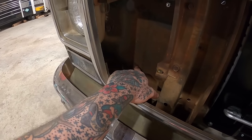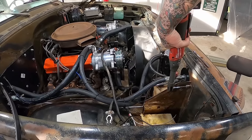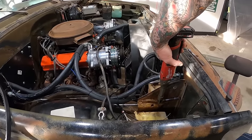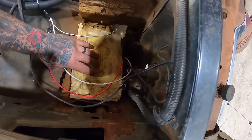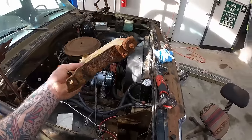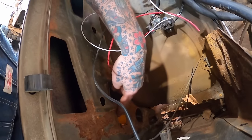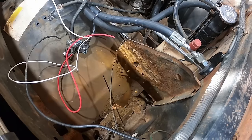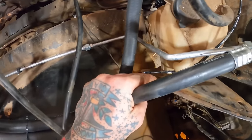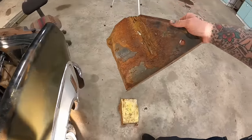There's that pesky bolt we're after. Get out of there. That's what I was worried about. That one's non-existent, or what it mounts to is non-existent. Oh, and we got one that comes up through the fender wheel. Oh, and our coolant overflow hooks to it. Dang, thing wasn't going nowhere. Out with the old.